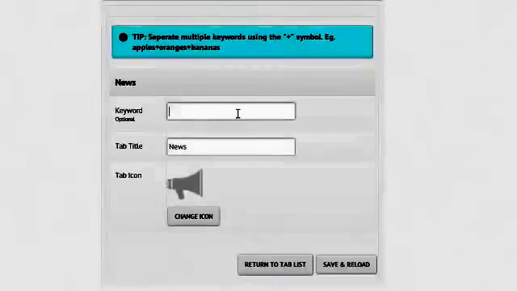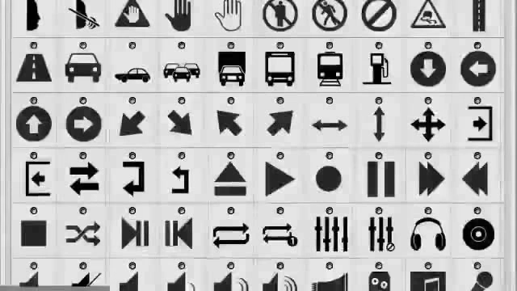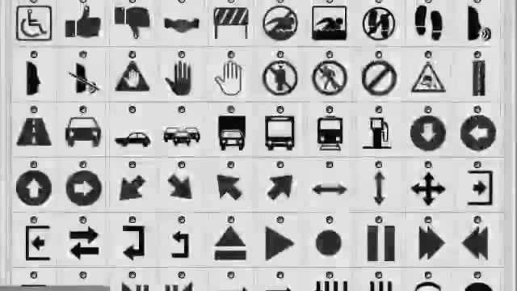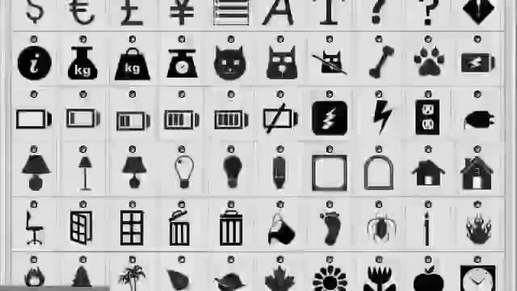Click to customize news, okay? Okay, what keywords do we want for news? Let's just do carrot. Let's see what happens, carrots. Okay, and very cool here, these are the icons that are going to be on the bottom of the screen. You can go and pick any one of those. You'll see what I mean on your iPhone. That's going to be in the bottom, like 1/8 of the screen. You'll be able to see it there. So let's just pick something randomly. News. See if we can find something that represents news.